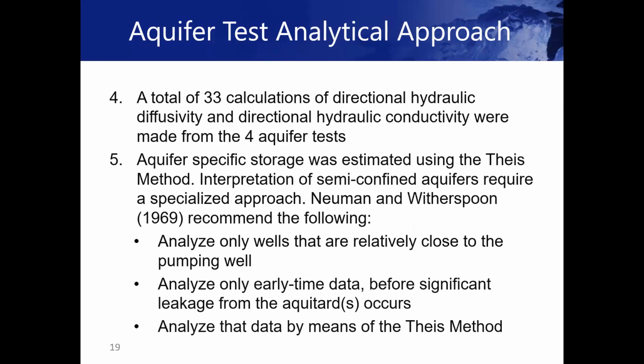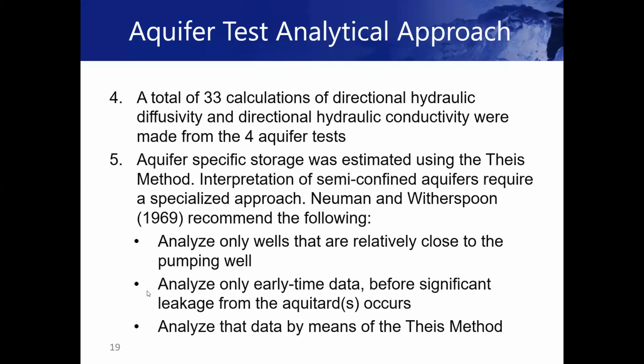Between the 4 aquifer tests, we ended up doing 33 independent calculations of hydraulic diffusivity and directional hydraulic conductivity. Basically, we analyzed whichever wells responded to the aquifer test. And they did respond, up to, I think, close to 1,200 or so feet away from the well. We estimated specific storage by using the Tice method, multiple Tice methods.